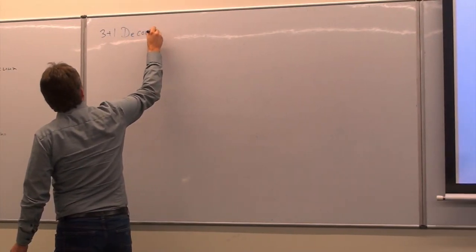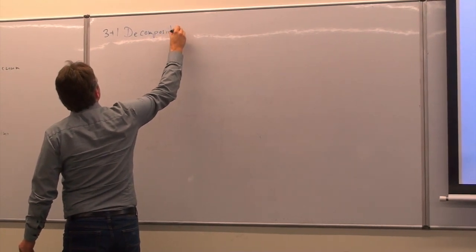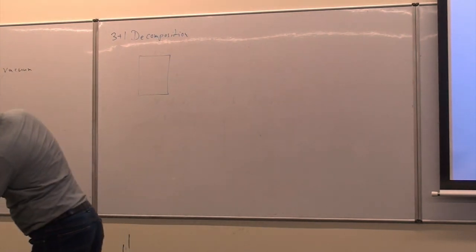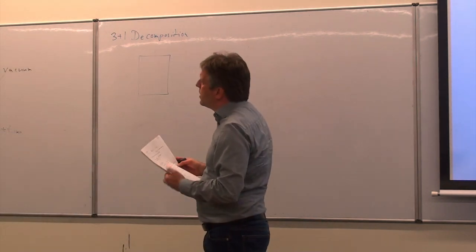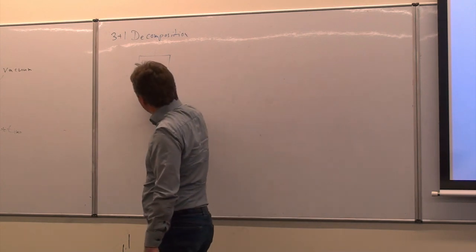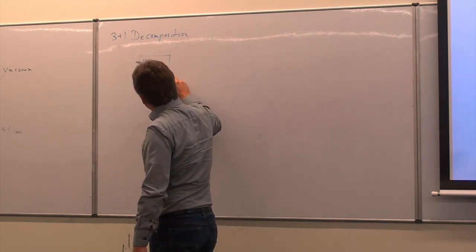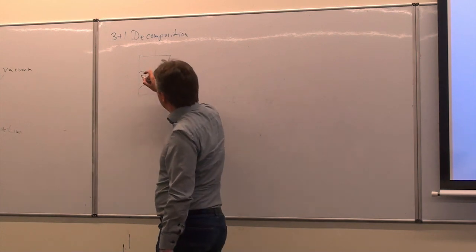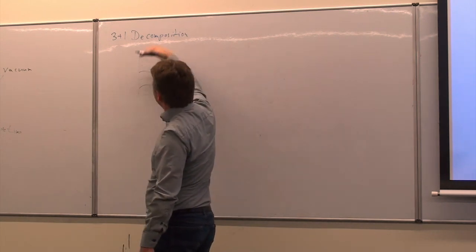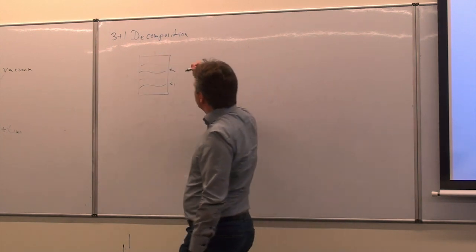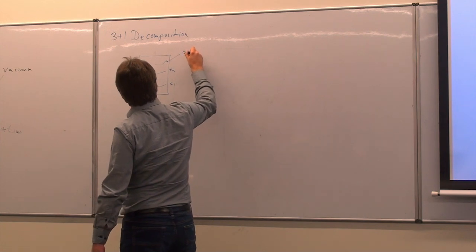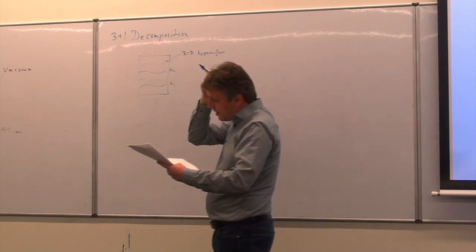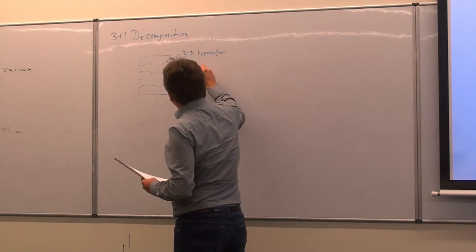This is called a 3+1 decomposition. So the idea is we start with the space-time volume, and we now want to get a notion of time. We want to have some hypersurface here that we can call T1, and some other hypersurface that we can call T2, and many, many more in the middle, foliating the whole four-dimensional volume by these types of three-dimensional hypersurfaces. This is done with a time function.